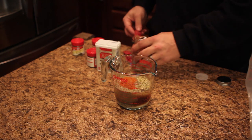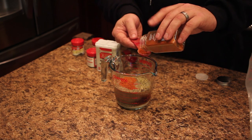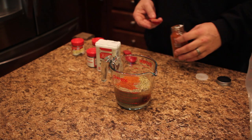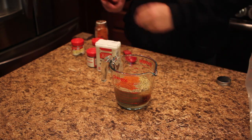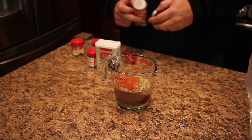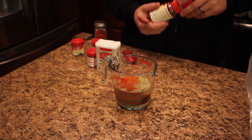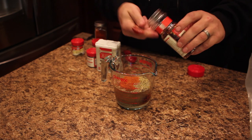What you're going to want to do is add all of this stuff into cold, cold water. I'm actually adding a lot more pepper — like cayenne and crushed pepper — than what the recipe calls for, but I like sausage really spicy. In the recipe I'm calling for a teaspoon of red pepper flakes and a teaspoon of cayenne, but I'm actually going to add two teaspoons of each just to make it a little bit hotter, because I like things spicy.